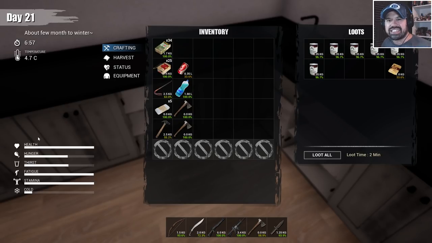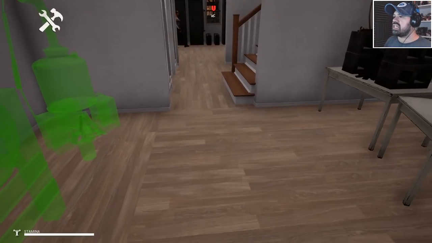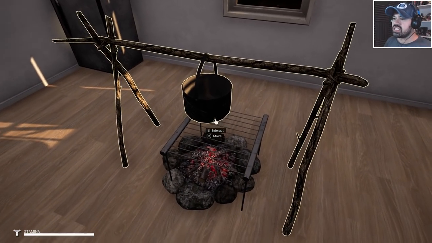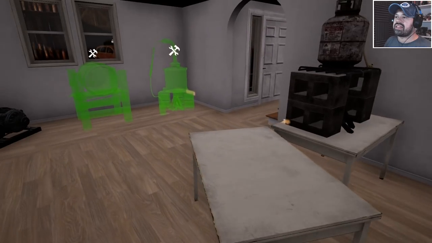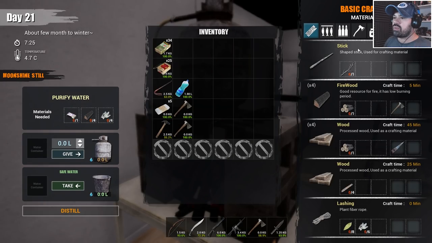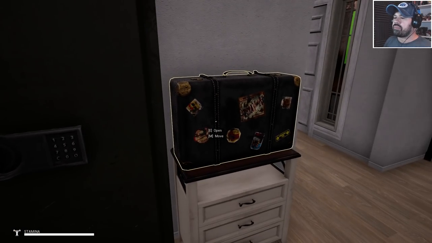So let's get started. Let me see what we actually have here. How much more power do we have? We have 3 days, 6 hours. That's actually pretty okay. We need more fat as well. So if we look here, we have 1.5 and we have nearly another 1.5. So that's pretty awesome. I like that. Water, we might have to start worrying about, but let's get the bucket out and actually let's go to the lake and fill up the bucket.